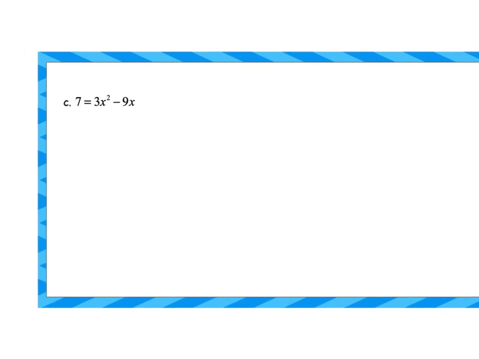All right, so the last one that we're going to look at, very similar. This one's actually already set up really nicely for us for completing the square because that c value is already moved. But again, we want that a value to be 1, so I either need to factor it out, or since this is solving and it's in a full equation, I'm going to go ahead and divide it. So this would become 7 over 3 plus blank equals x squared minus 3x.